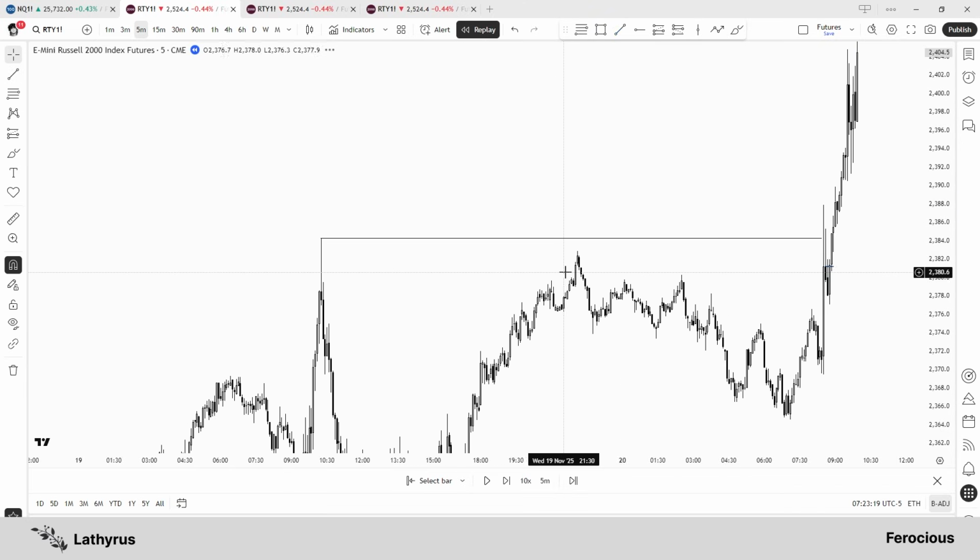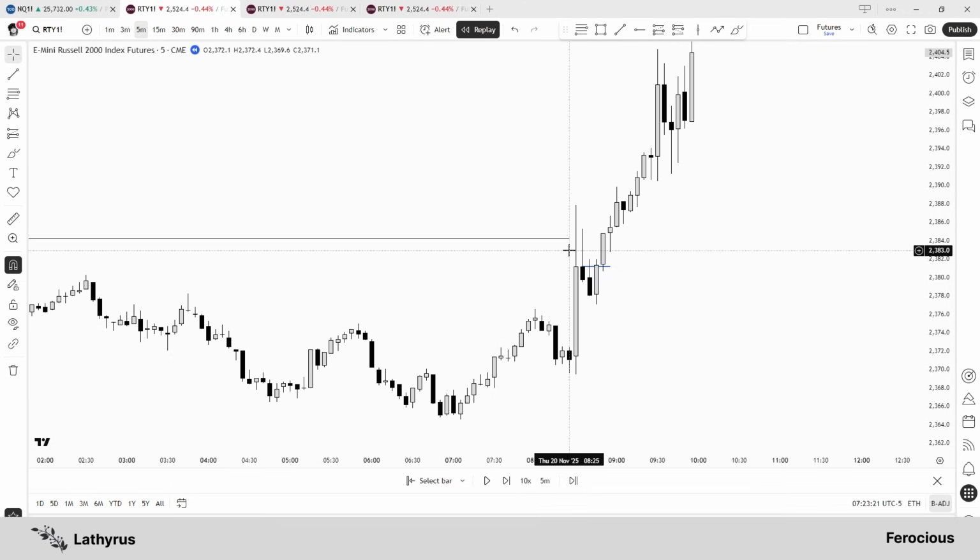So we have again, we approach these equal highs here. We can see price retrace a little bit, a shallow retracement, not deep, and we form a continuation signature out of this gap.